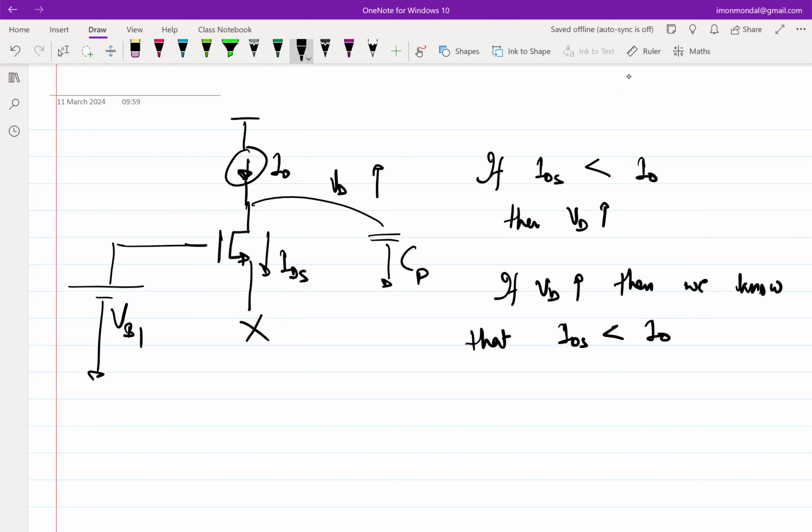So what should I do? I have to do something to the source. That's what we want to do by definition. So what should I do to the source to ensure that IDS becomes closer to I naught? We should decrease source, right? We agree? We should decrease source. So essentially, the corrective action is: decrease VS. A source voltage, let me write source voltage.